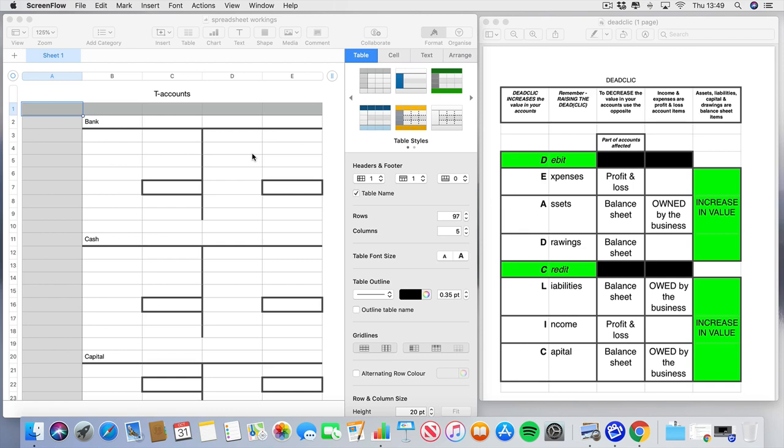And if you remember, every transaction in our records has two sides to it, a debit side and a credit side. So as we go through each transaction, you'll see that it affects two accounts each time, and I'll show you as we move along.